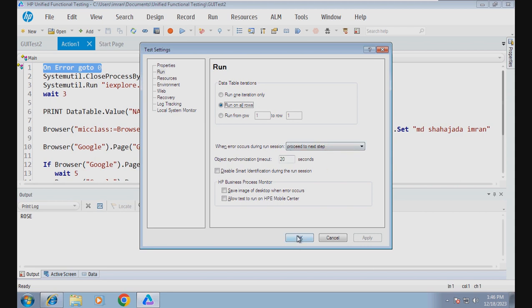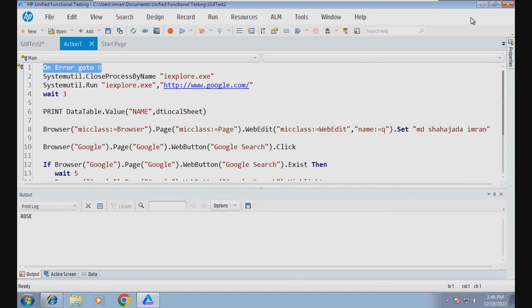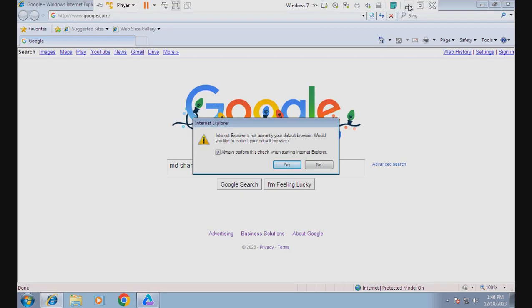And if I do not write any one of these 2, then on error go to 0 is the default value, means whatever value is selected here, that will be executed.